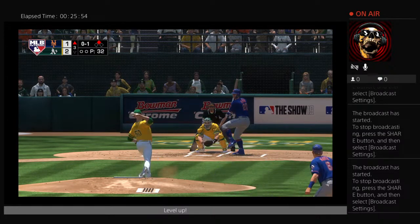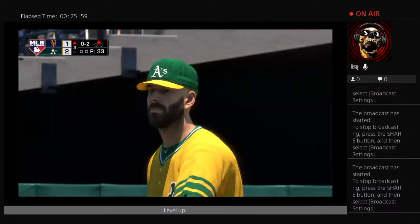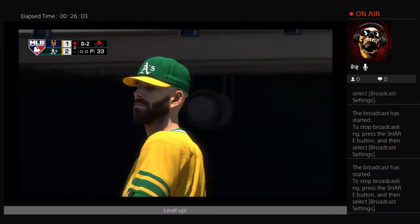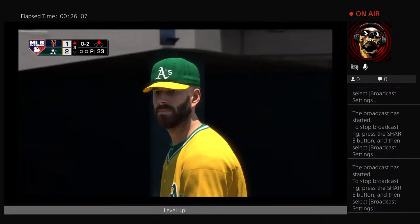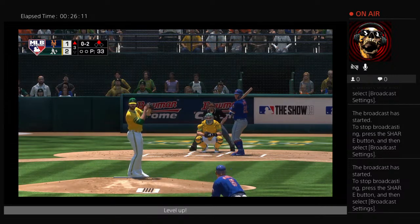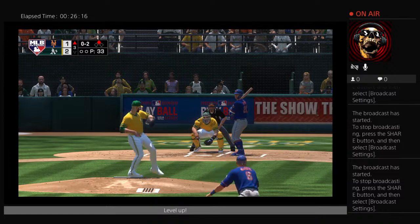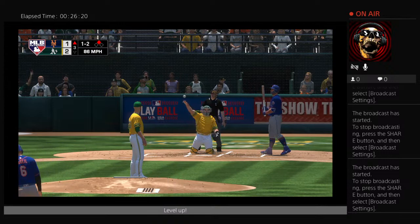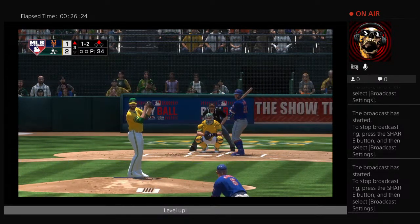On its way, the 0-1 pitch. A swinging strike, and now it's 0-2. All right, as a hitter right here, you got to know if he's throwing you tough pitches, he does not want to miss over the heart of the plate. That's when you step out, regroup, maybe sit over the heart of the plate, knowing that he's trying to execute so well, he might miss right down the middle. Byers pauses, looking for the strikeout here on 0-2. Count is 1-2 now. A 2-1 score here as we play inning number 3.